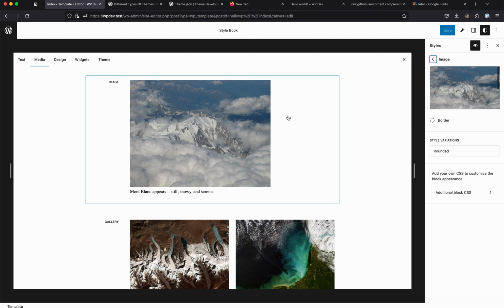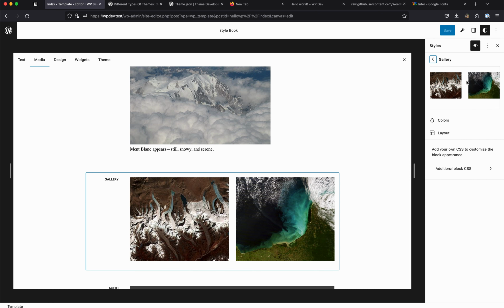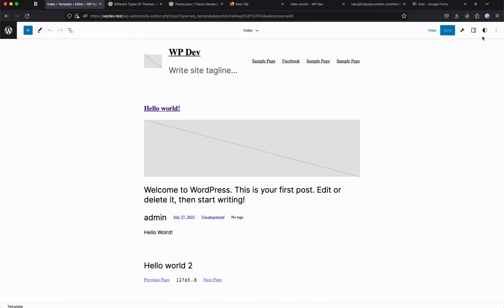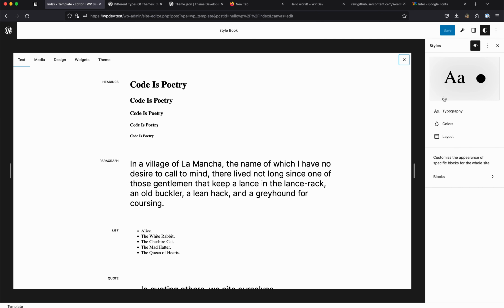So whenever you want to modify them, you can modify them by clicking on it, and then additional blocks, CSS, all the settings they have, such as colors, layout, and this will, by the way, reflect in theme.json. It won't be reflected by default, but once you export it, it will be in the updated theme.json, right? So this is a pretty good bird's eye view. And if you have made changes to the blocks via the styles, etc., you can also take a look via the same.